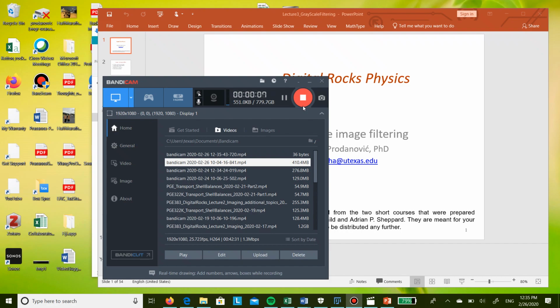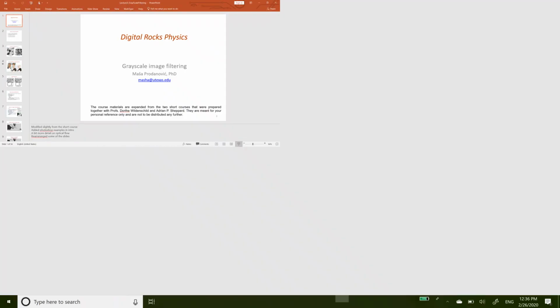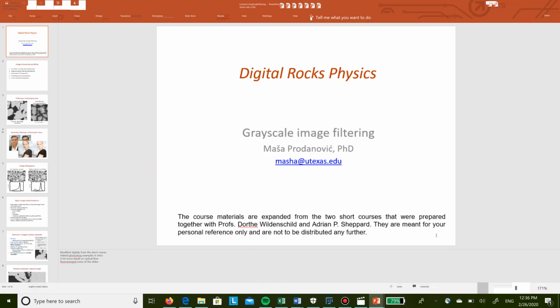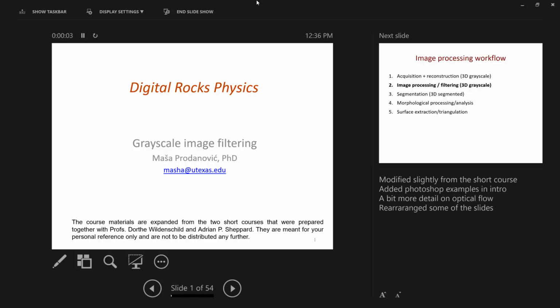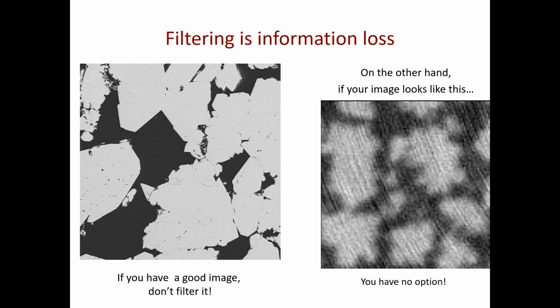So we have started doing filtering last time around. And why I need my props here is just to explain the basic filtering using props. Just as a brief review, we need to filter images, often because of the noise that is inherent in the image. And we will go through a number of types of denoising, but this is an ever-evolving field.